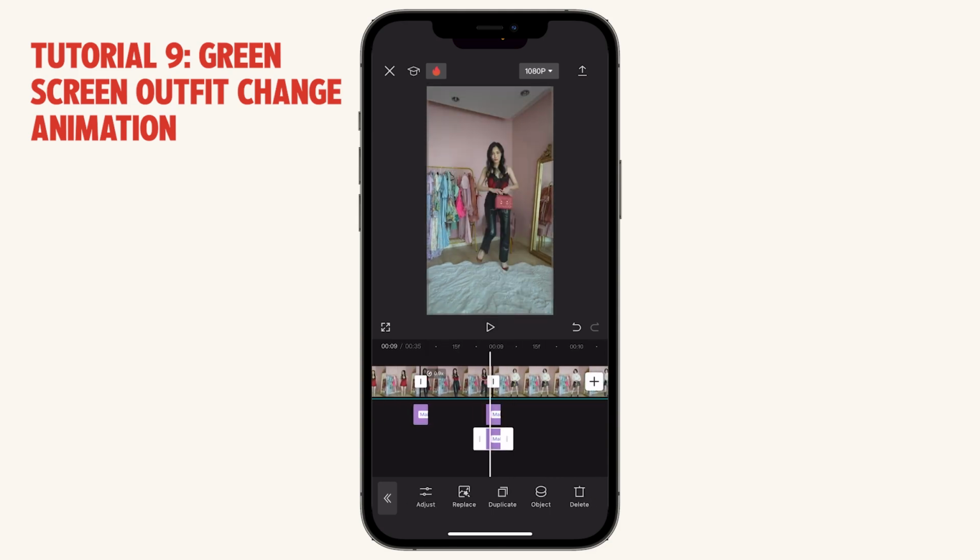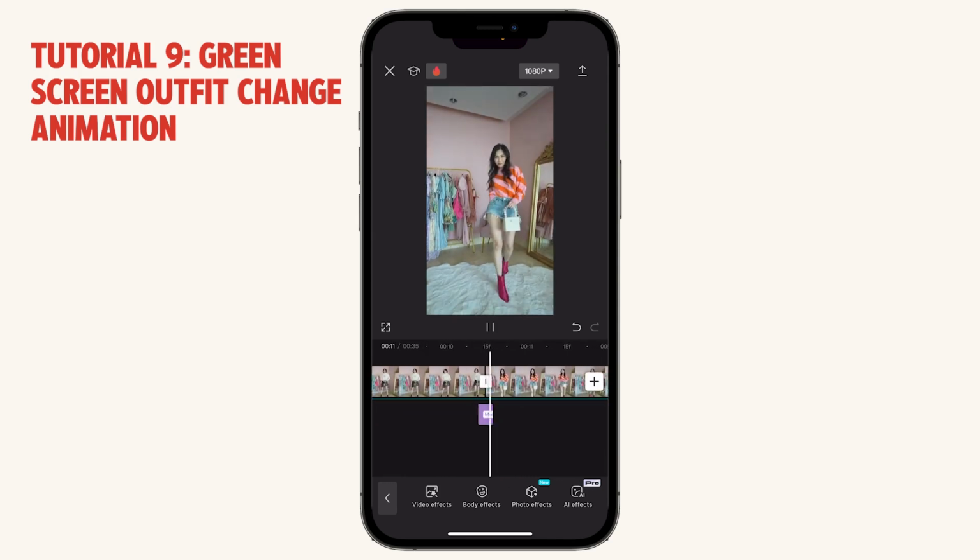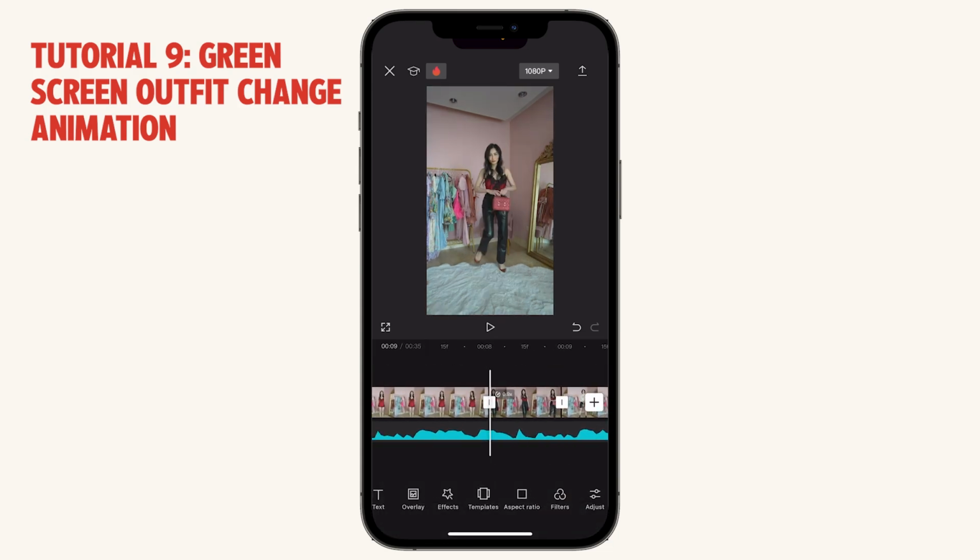Okay, that looks pretty good. Do it again, drag it forward, put it in between the two clips. Now let's play it over. I think that looks fine. You can choose other effects if you like, if you want like a flash or something else, but I think this little shake thing, generally speaking, does a pretty good job. You can experiment around and see what you like the most.